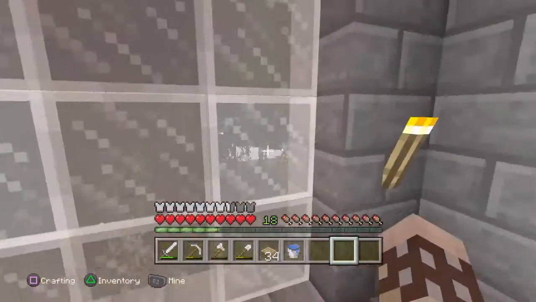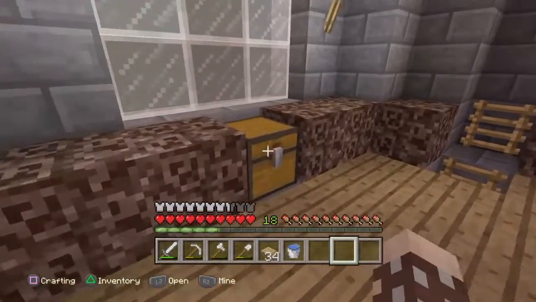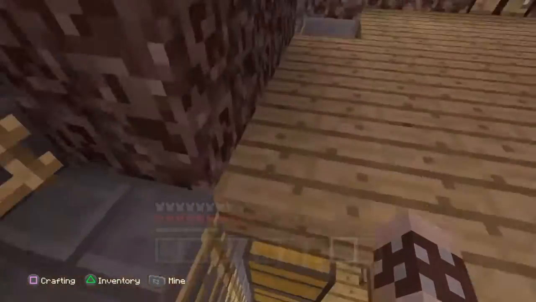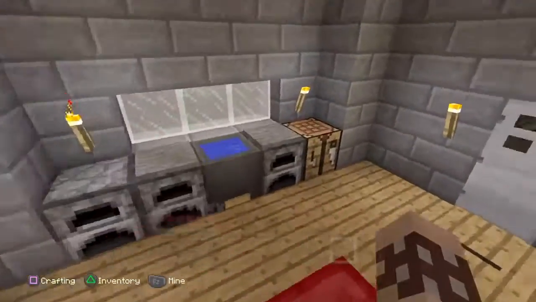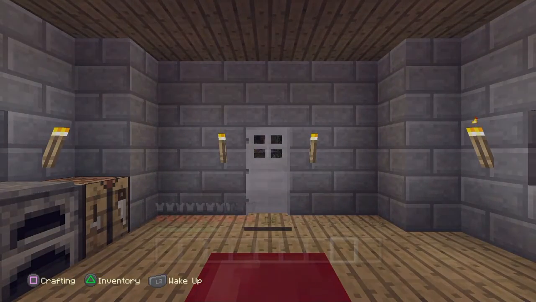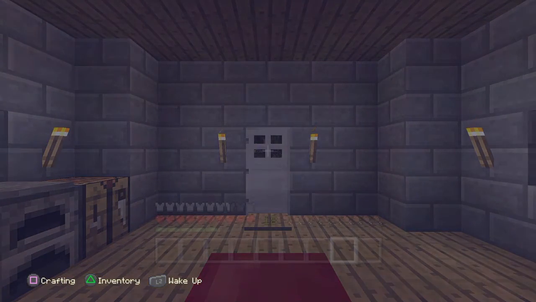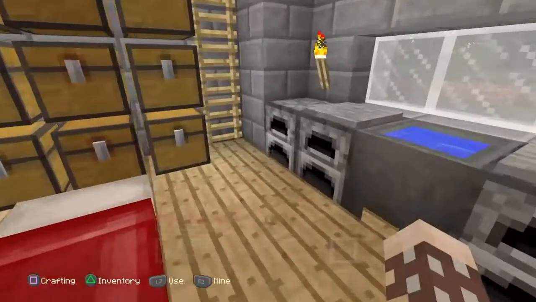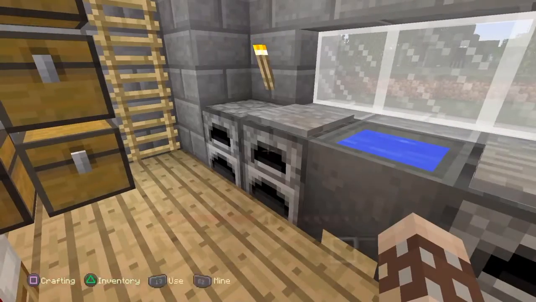What was I going to do over there? We're going to get glass, I believe. We're going to get something. So we have furnaces in here. What else can we do while we're waiting? We need that. Can we sleep? Sleep quickly, get rid of the night time. Hopefully make it over there before he despawns. It'd be good to have a villager in the, or just a villager in general would be good to have.